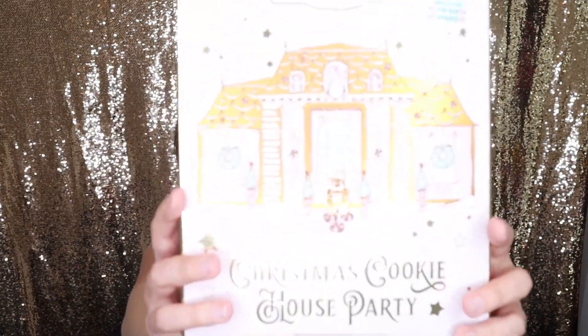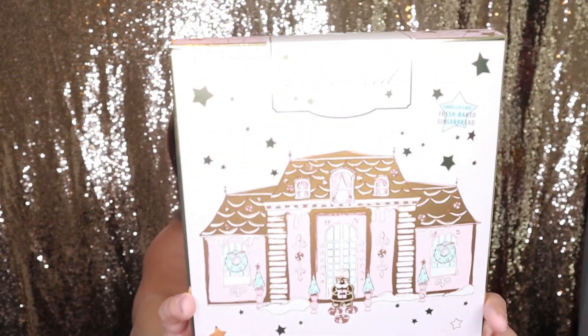Next, this is another thing I'm going to do a separate review on. This is the Christmas Cookie House Party by Too Faced — they do a collection every holiday. It's so cute. When I looked at it in store, the 20-shade exclusive shadow palette opens up like a little book. There's another one in there that's like six shadows and it's pure glitter — I cannot wait to show you the pigment on those. It's so beautiful!